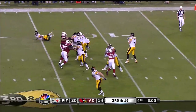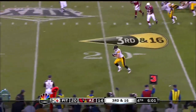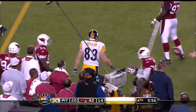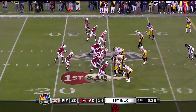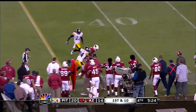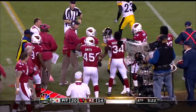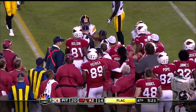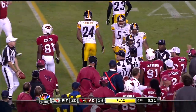Four-man rush, time for Ben, swings it out near side, catch made, and short of the first down is Miller to the left. Looking to the right, looking to Bolden — that covers Bolden. And now you've got a lot of shoving going on, and you've got a flag coming in. Ken Wisenhunt is right in the middle of the play.